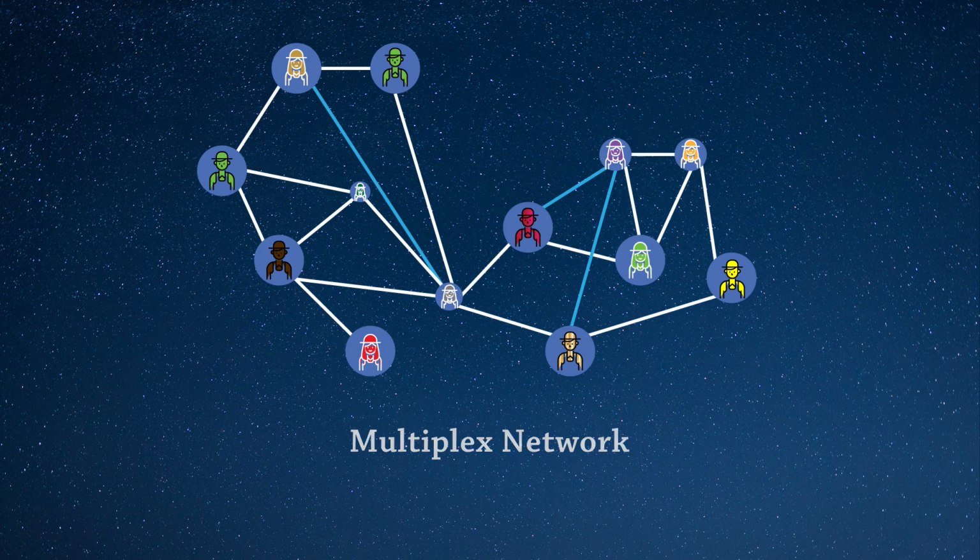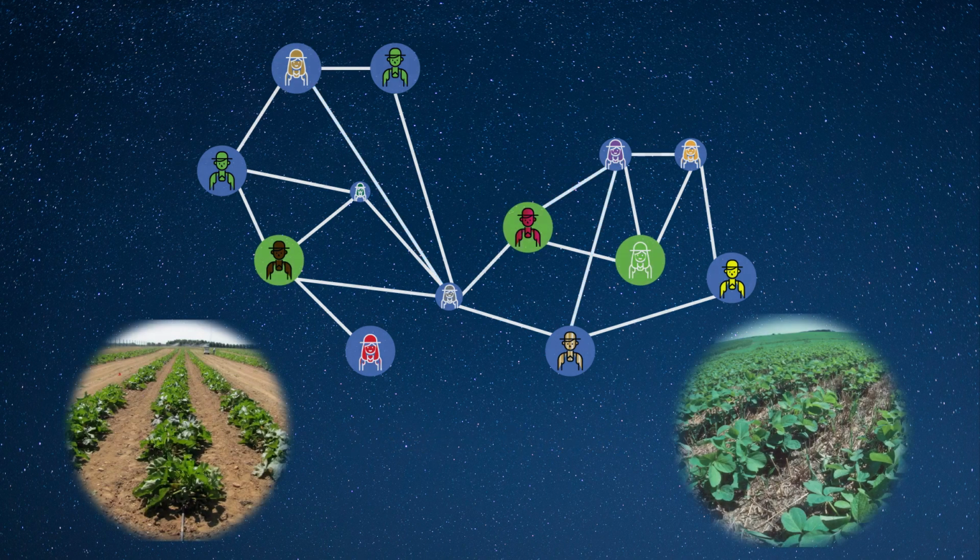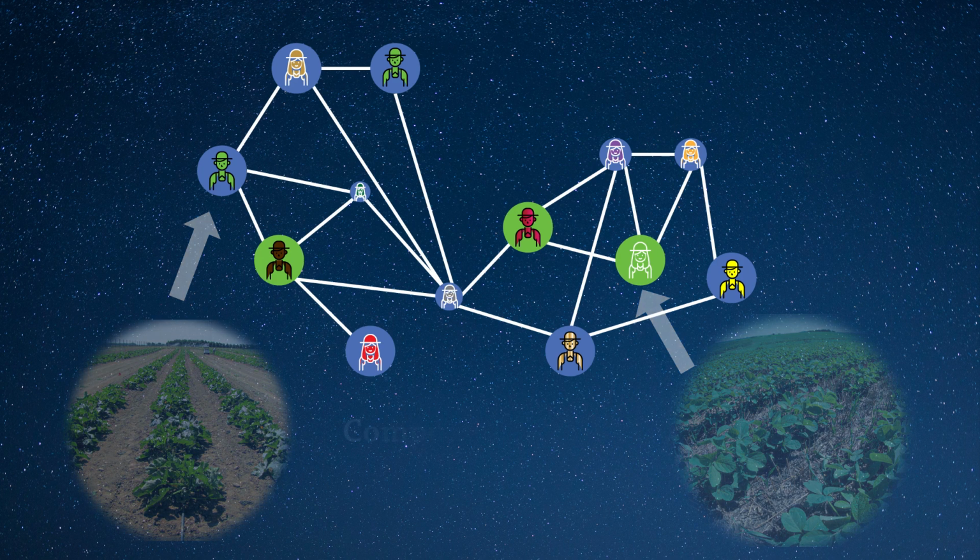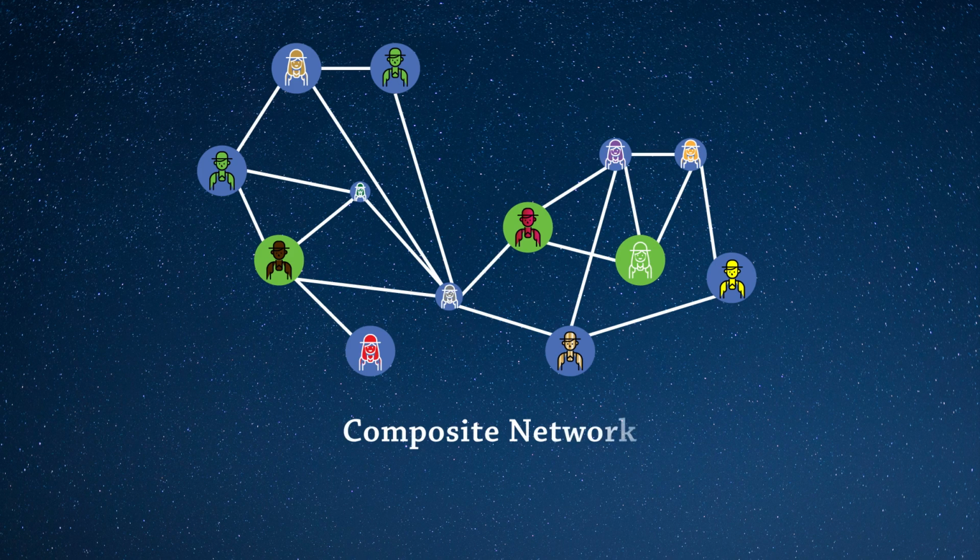But perhaps the network also includes farmers who do and do not use conservation tillage practices, so the nodes actually differ. Farmers using no-till are now indicated by green nodes, and those still using tillage, all the rest, by blue nodes. Some scholars call these composite networks, but this isn't a very commonly used term. Depending on the field of study, it can mean a network with all the same nodes and different types of interactions, but in other fields it may simply mean a network with different subnetworks. Note this network is depicted as a single layer or level.